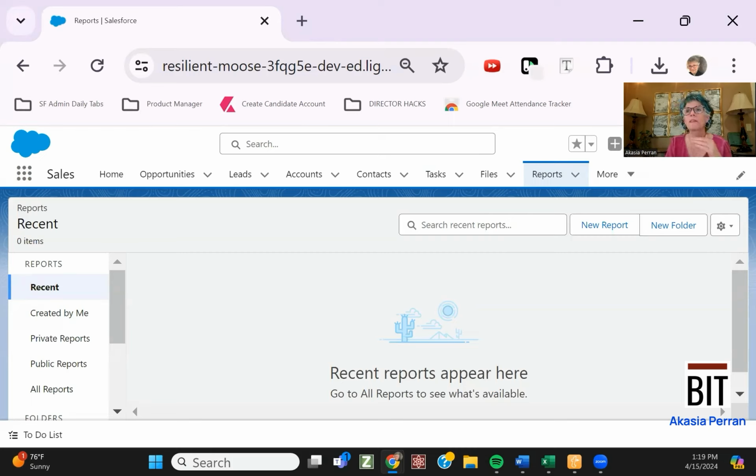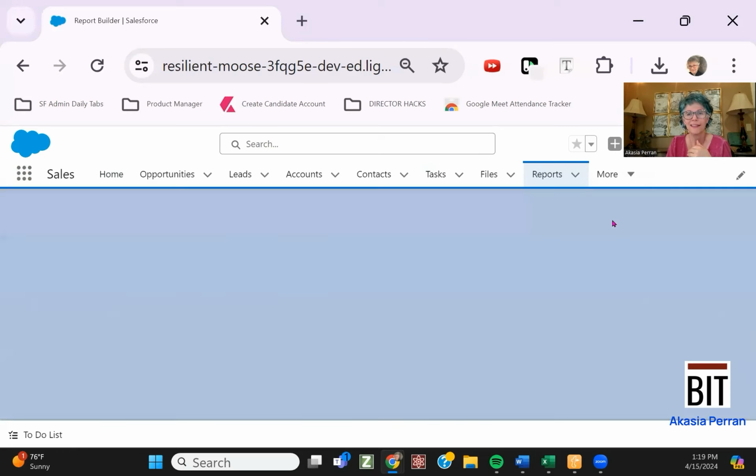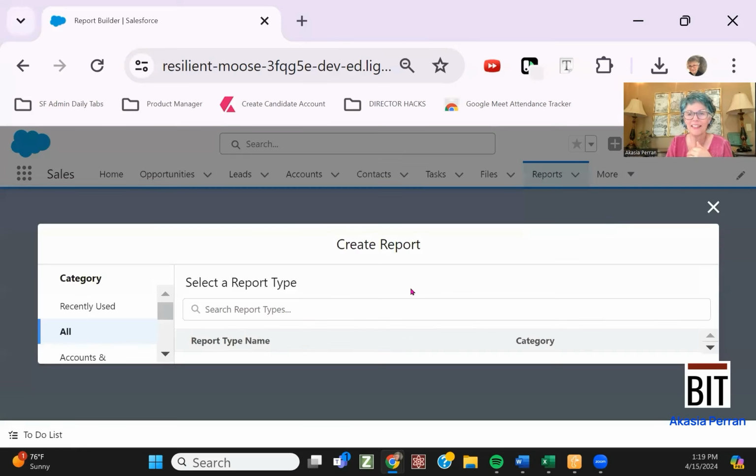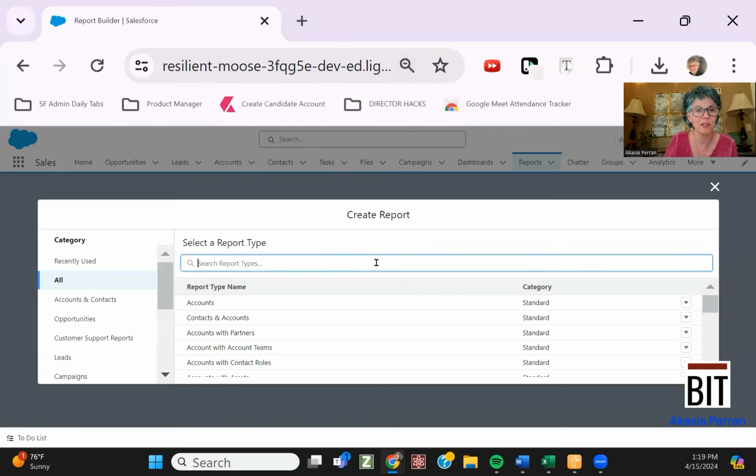A screen will pop up that says select report type. So do that, new report. It's loading. Okay, I can see I've got a dialog box that says select the report type. I'm going to click into that box. The report type is going to determine the objects and the fields that you're able to pull data from into this report. So not all the data in Salesforce, just the specific data from the report type.